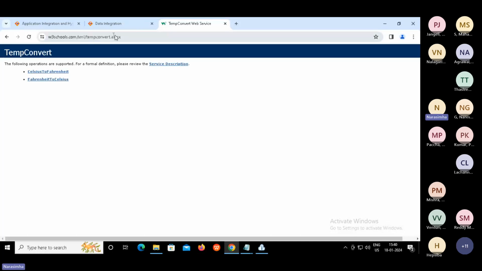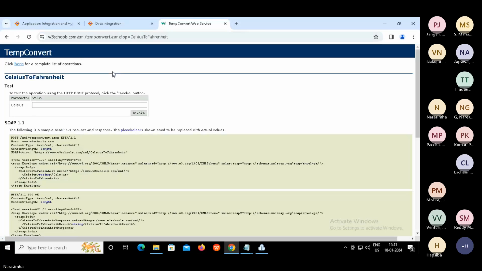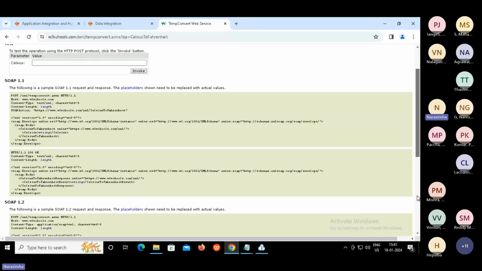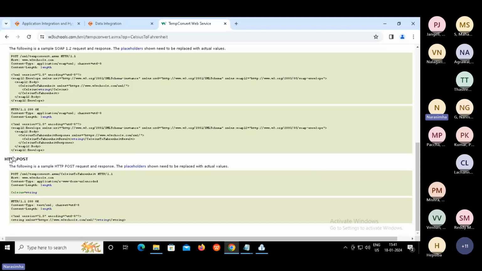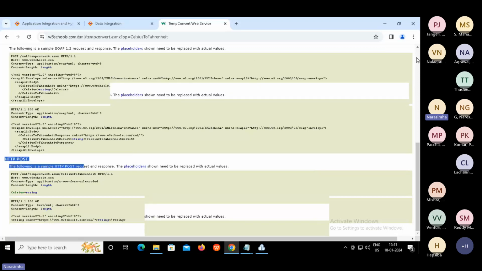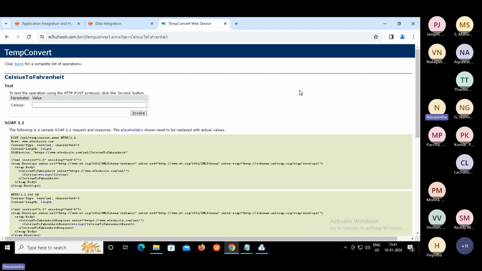Now let us try to click on one of them. Yeah. So can you see, guys, here you can see this supports SOAP with different versions, and it also supports HTTP. Right? So that's it. Now the question, we also know that Informatica Cloud also supports two protocols, SOAP as well as HTTP. I think we talked about it, right? When we talked about architecture. Yes or no? Yeah.